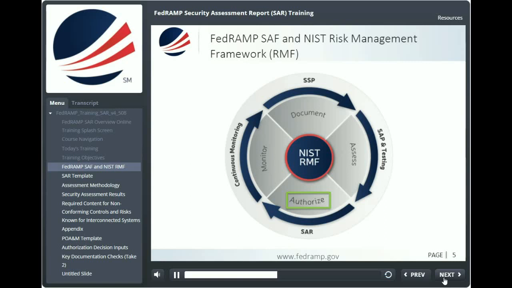Through this process, the risks of a CSP's services are determined, and it gives agency authorizing officials the ability to determine if the risk posture of a cloud system meets the risk posture needed to host government data. The Security Assessment Framework ensures that managing risk from the operation and use of federal systems is consistent with the organization's mission, business objectives, and overall risk strategy, and supports consistent, well-informed, and ongoing security authorization decisions to achieve more secure information and systems. In this training module, we will focus on the authorize phase of the SAF, which includes the SAR and Plan of Action and Milestones, the POAM templates, as the key documents that determine if the system's residual risk is acceptable.